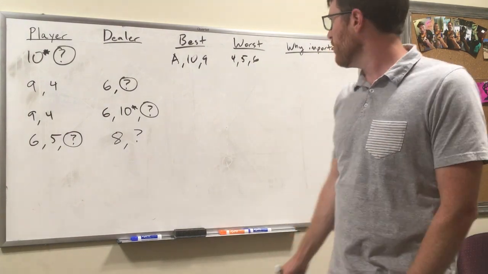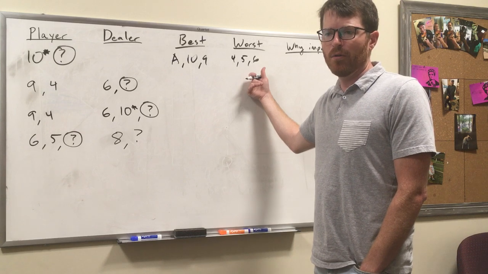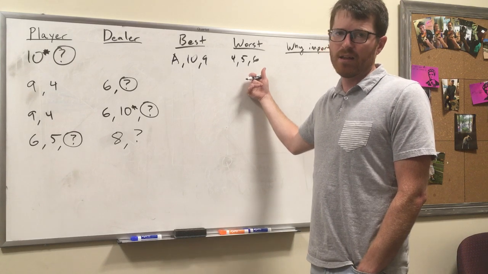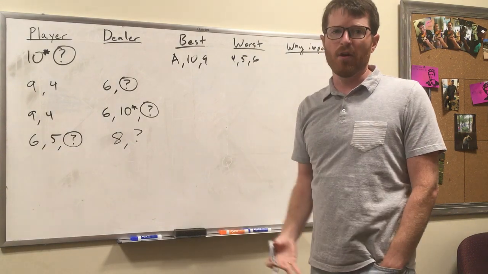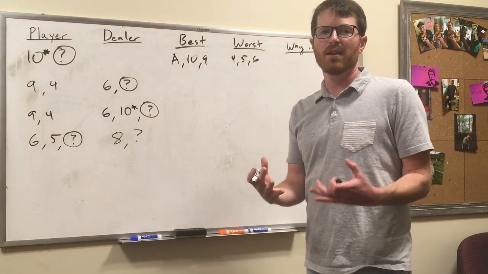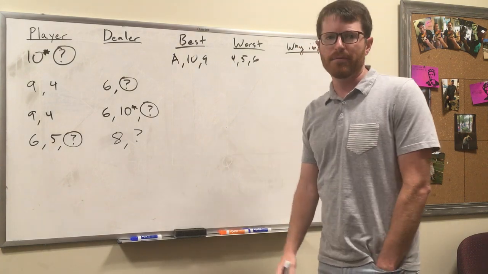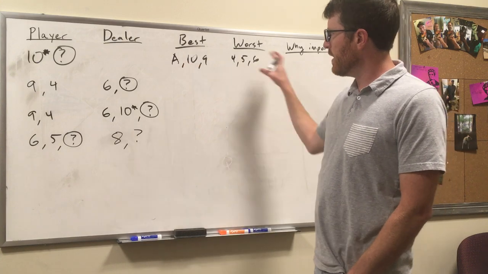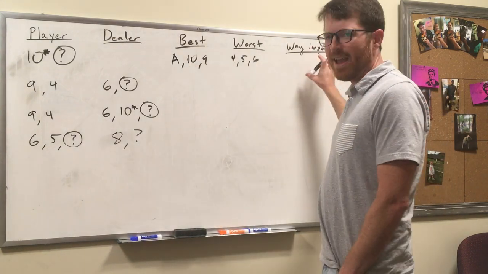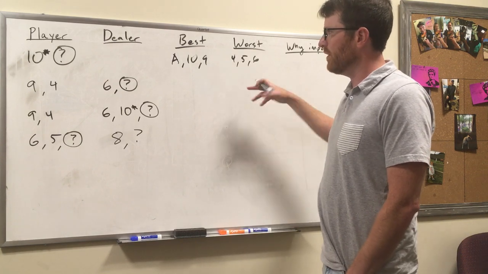The reason being is if you have, worst case scenario, a 16, the only way you're going to win if you stand is if the dealer busts. And if you decide that you need to take another card, well, if you're hitting with 16, you're going to bust most of the time. So a 16 is a terrible hand to have. So basically what this is suggesting is for this specific hand, an ace, a 10, and a 9 is good, a 4 and a 5 and a 6 is bad.